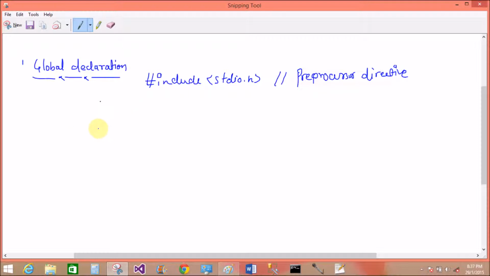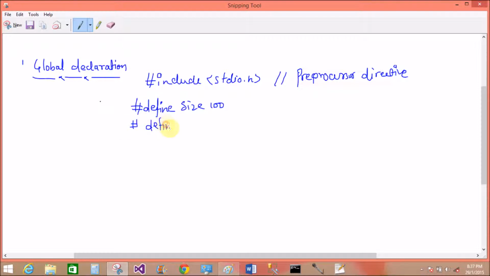Now the global declaration is hash define size 100, hash define n 50. That is the global variable. A global variable is defined before the main method.